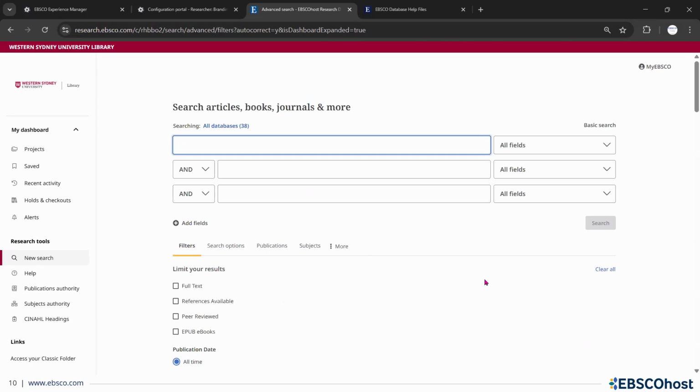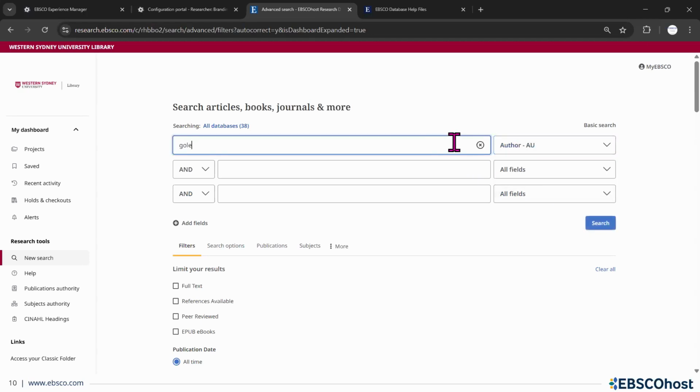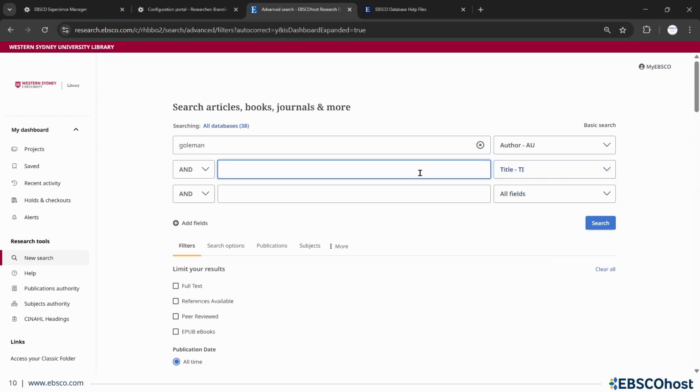Okay, now field codes is the next thing. I'm going to talk about field codes in depth later on, but just to show you, we're searching all databases at the moment. Over here in my drop down, I've got some fields that I can use to qualify my search. So this can be helpful, like I said, if you have a partial citation, maybe you know an author and maybe you know some words in the title of an article or a book or something that they might be familiar with typing.